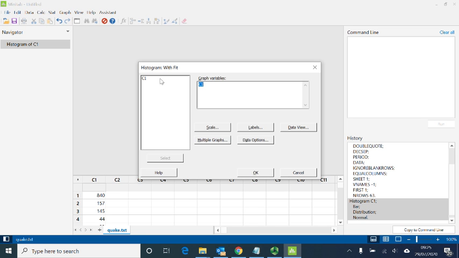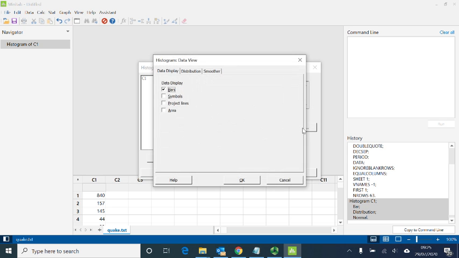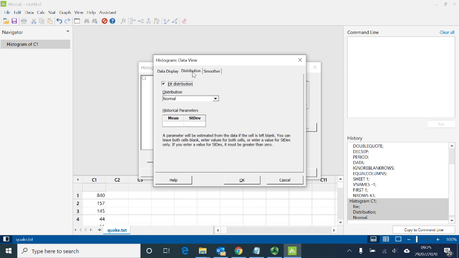So we have to tell Minitab in which column we have the sample of observations. So this is column number 1. And here we also have to tell which distribution we try to use to model this random variable. By clicking this data view, you can see you have to specify the distribution by clicking on this button, distribution. Okay. So the distribution we choose is the gamma distribution. These are the possible distributions you can fit.